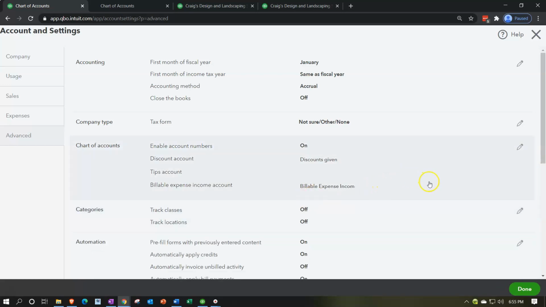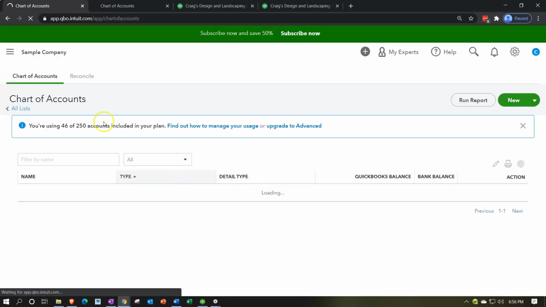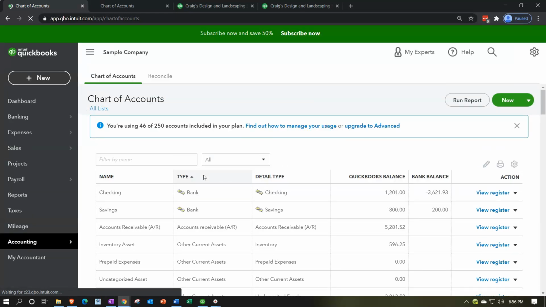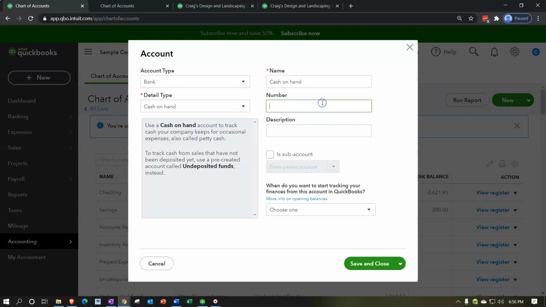Now we're not going to enable the account numbers in our practice problem, but we might go into a special section to just look at the account numbers. They can be a little bit tricky to set up, but they do give you that added amount of control with the account numbers. So now if I was to add a new account, for example, I've got my number up top.